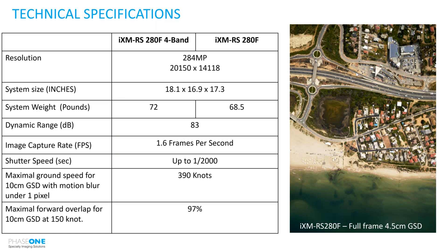The resulting image is 20,000 pixels by 14,118 pixels, which is a massive footprint, especially when contrasted to the small physical size and weight of this system. The entire four-band system comes out to around 72 pounds — a very small, compact unit that can go into a large number of platforms yet has a massive footprint on the ground. Other impressive features are the Phase One RS shutters, which allow for an extremely high capture rate at close to two frames per second. The shutter speed is up to 1/2000th of a second, allowing for collecting extremely detailed GSDs at much faster speeds.